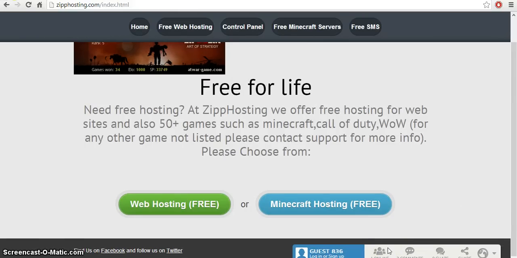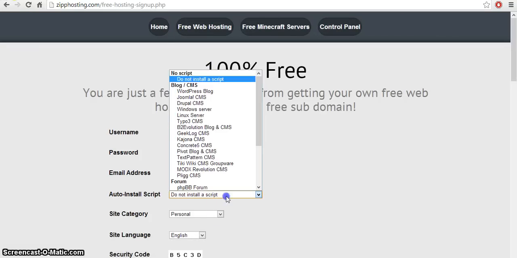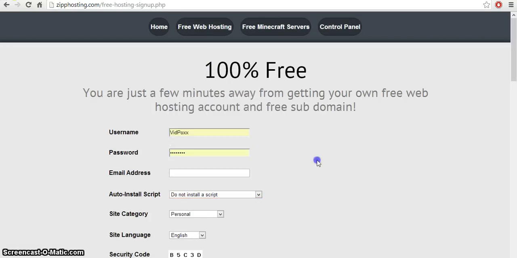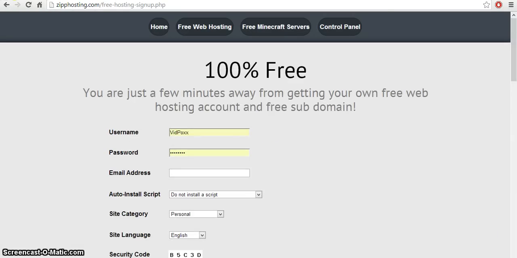So, want a free server? Come here, click what you want, and you need to know how to add your game server. So for Minecraft, you can upload the server jar via FTP or the control panel. Just upload it. But anyway, you can click help in the control panel and it'll give you some options.